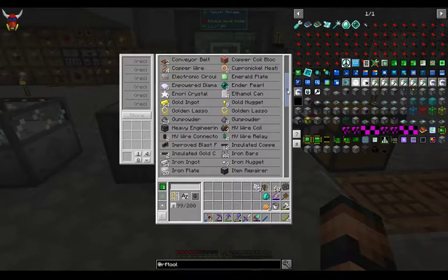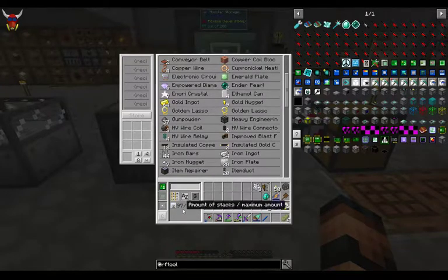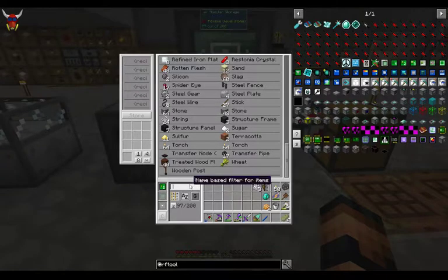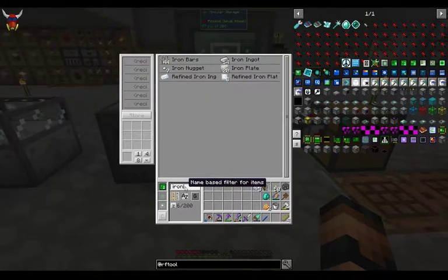You'll see I've got 29 and 8 here. Since it is chest style, we could actually chop this and consolidate. This Z button here — compact — equals stacks. We've gone from 100 to 97; we've combined some gunpowder and some other stuff. The one thing that kind of bugs me about this is that the mouse wheel doesn't work, so you have to do the business manually. The way to do this is to use the search function — let's say we're looking for iron, it brings up everything with the word iron in it, which is awesome. The larger these inventories get, the harder it is to find stuff even if sorted A to Z.